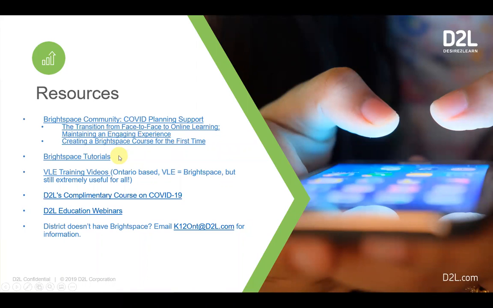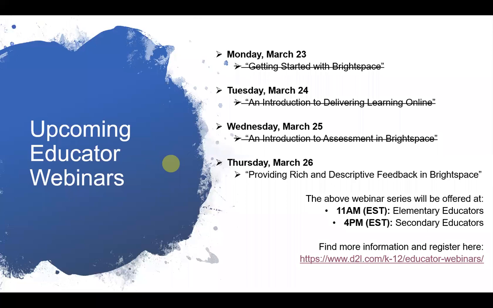I've also included a link to our Brightspace tutorials. We have loads and loads of videos on there to help you. I've also linked to our VLE training videos. Now, these resources are Ontario based. In Ontario, the virtual learning environment is what Ontario calls Brightspace. But aside from the terminology of Brightspace versus the VLE being a bit different, those are really amazing videos, so very useful for everyone.